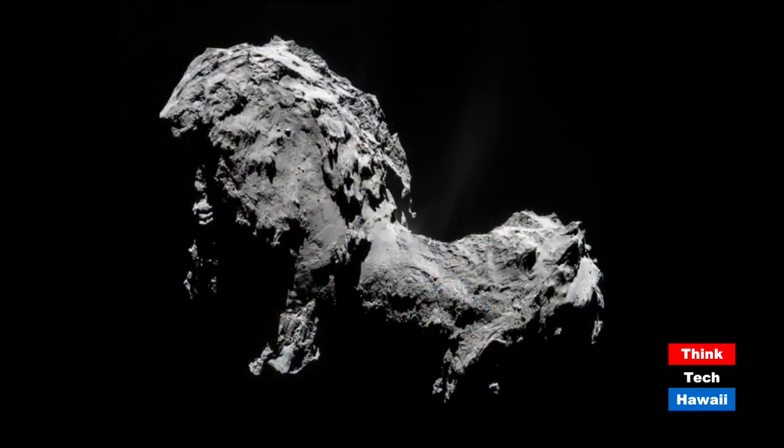Heavens, this is like the same shape as that radar image. But what is it? This is a very different type of object. This is the nucleus of a comet. It's about 7 kilometers across, but it's very porous, it would float in water if you put it. We know that it's made up of dust grains, ice grains, and a lot of holes. It's very porous. And again, it's just incredible that you have an image of the nucleus of a comet, right?